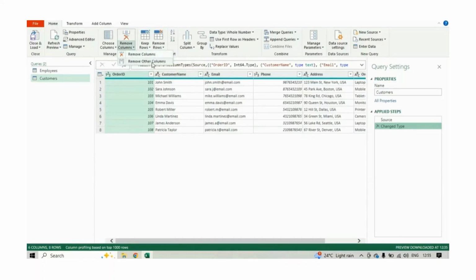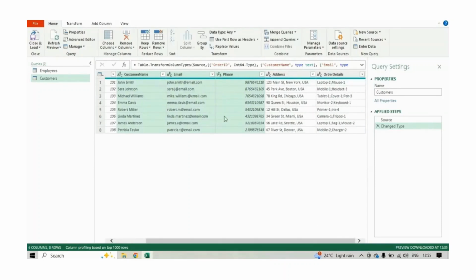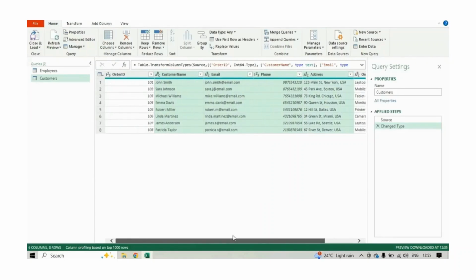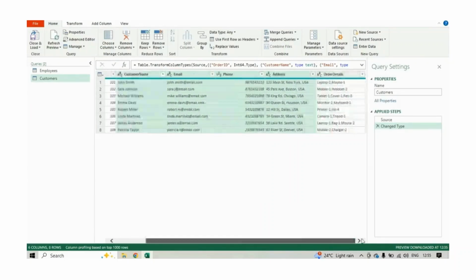Next let's go to the remove other columns. So in remove other columns, I will choose customer name, customer email, phone number. How can you select these multiple columns? By using control and left click on the mouse, right? In this way, you will be able to select multiple columns on the table. So instead of deleting and removing these columns, I want to remove the other columns which I have not selected.